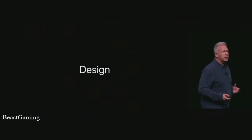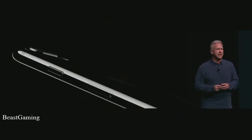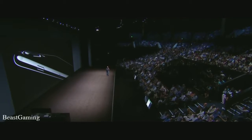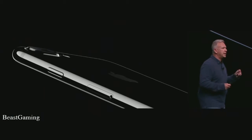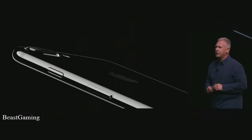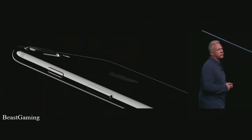Tim and Johnny have told you that there is a beautiful new refined design for iPhone 7. It starts with this new finish we call Jet Black. It is absolutely stunning. It is a high-gloss finish, so it's a seamless surface between the glass and the aluminum back all around. It is a stainless steel Apple logo. The new integrated antennas are built so subtly you can barely see them at all anymore. It is a beautiful new design.